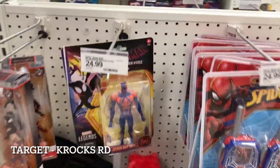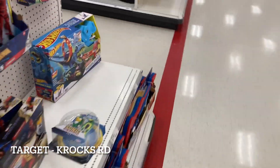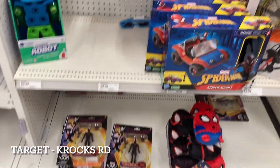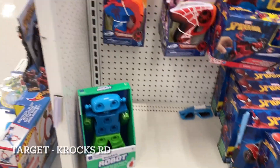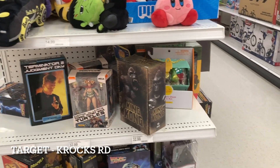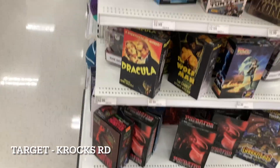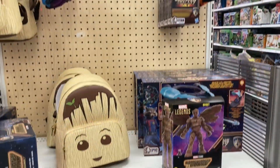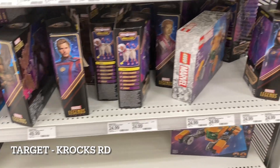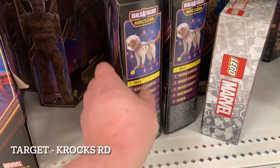Right behind me here is the Marvel end cap. We've got Spider-Man 2099, some Funko Pops. Wrapping around the corner — nothing going on that side. Over here, some more Miles. Not a whole lot of Marvel Legends going on in this Marvel end cap. The NECA end cap is still here at Crocs Road — seems to be finally whittling itself down to next to nothing. The Target-thon is about over. Gargoyles — nothing new down there. Let's keep poking around. The other Marvel Legends end cap: still a very expensive Groot, a lot of Guardians still here — Warlock, Drax. Nothing really new since the last time I was here.